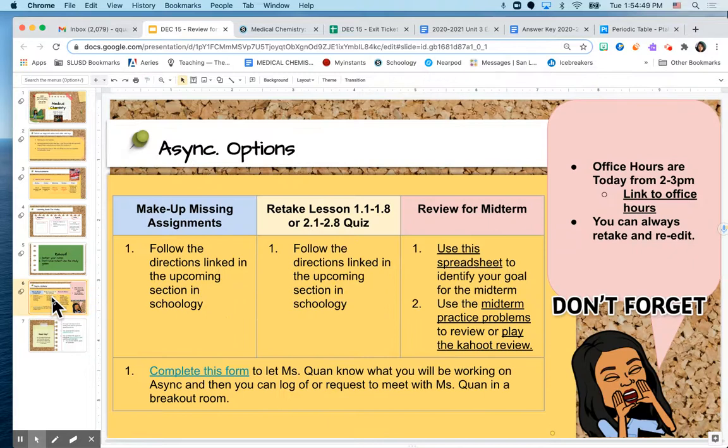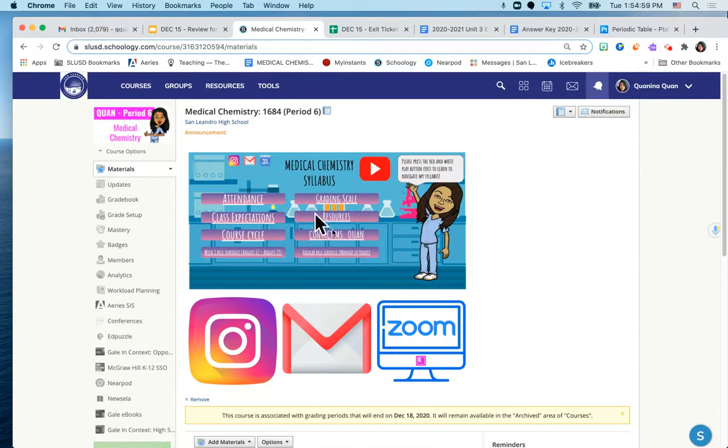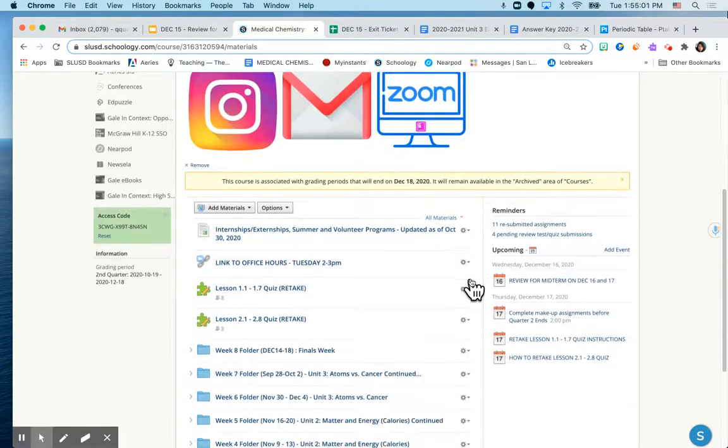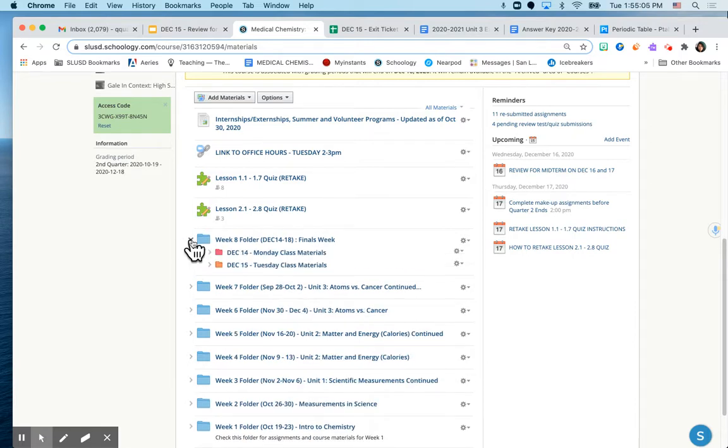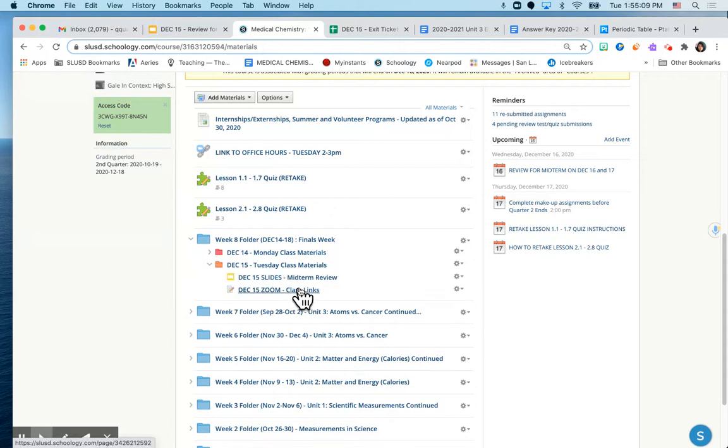On Schoology, I gave you a series of options, specifically these 3 options that I'm going to walk through. To get to this slide, go onto your Schoology page, it doesn't matter which period, week 8, December 15th, Tuesday class materials, and click on December 15th Zoom-class links.